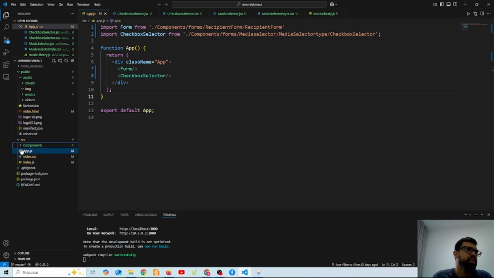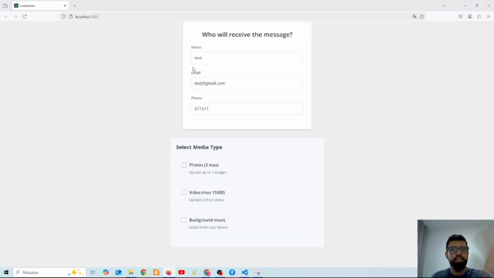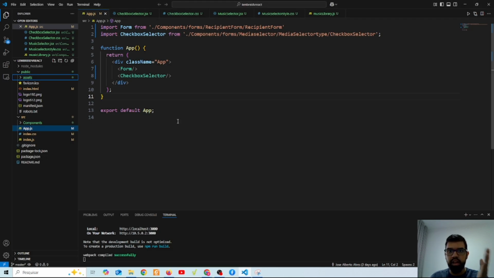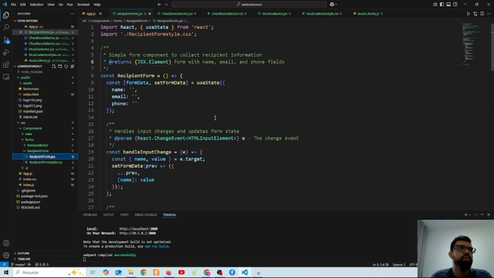Here's an example, and let me show you this code. I know it's a little confusing when you see it like that, but all this code is an example of a component, because I created a form, and a form is a component. I can create another file just for my form.